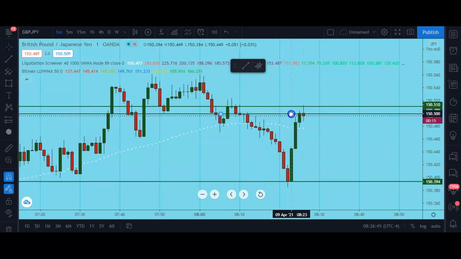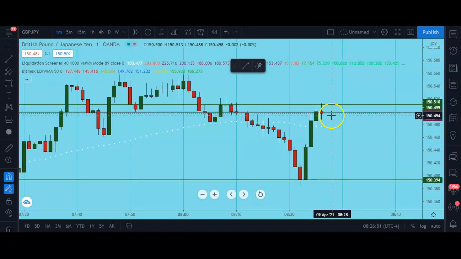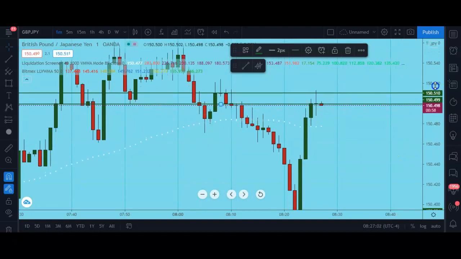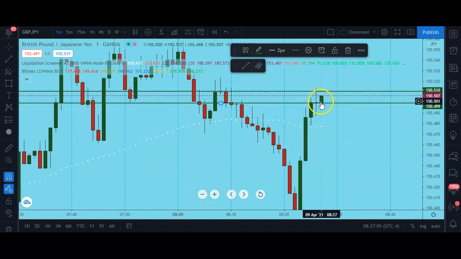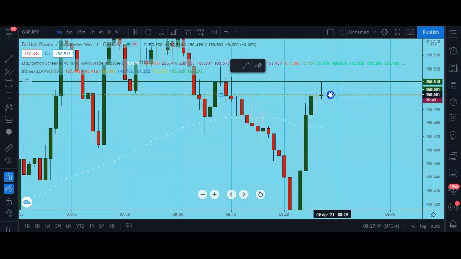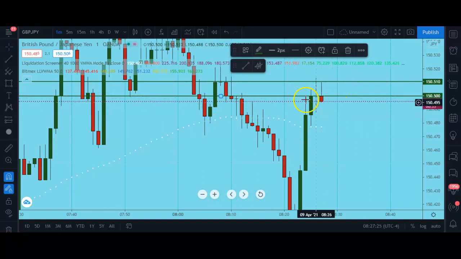this candle closed here at resistance. Close right there. Support and resistance, so it could go either way. It closed above, so this candle is going to close above this line right here. I used this support and resistance line right here. This candle, well, no, it didn't. So that next candle closed below. So this is a sell.